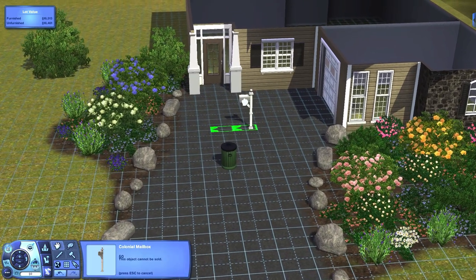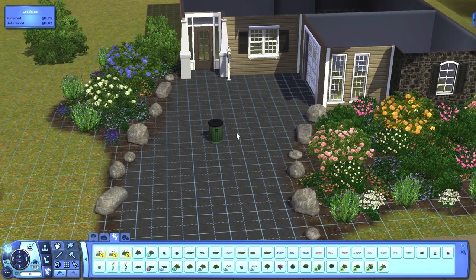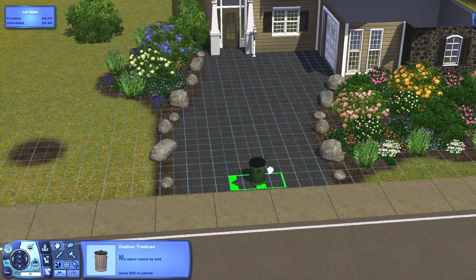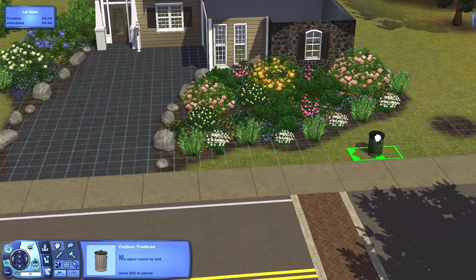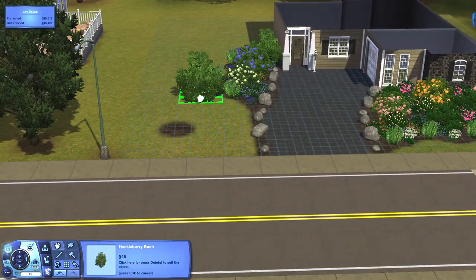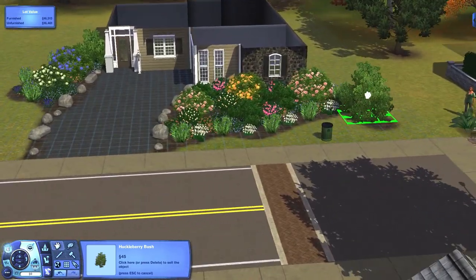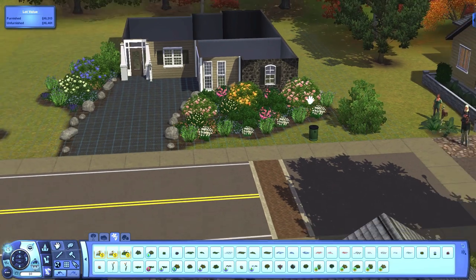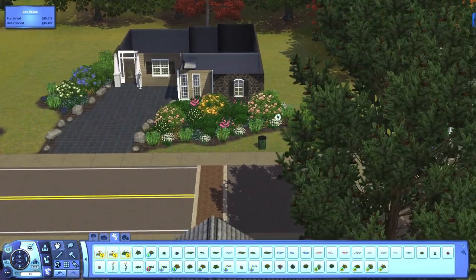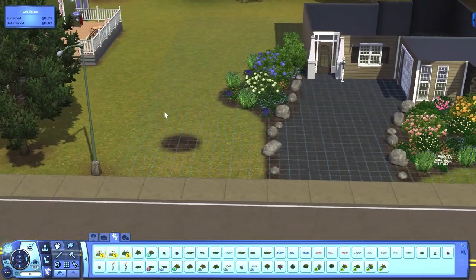And then we can put the mailbox right there. I know this part right here looks kind of meh, but maybe we can put that right there. Now, I think it probably... Okay, so. You could even put bushes right there instead of trees. So I think I'll put a tree right here and then a small tree beside that one right there. So you'll see what I mean here in a minute.